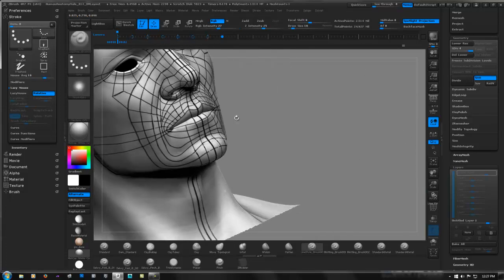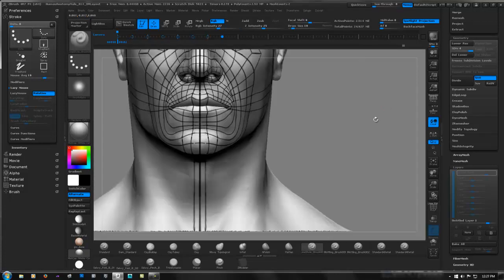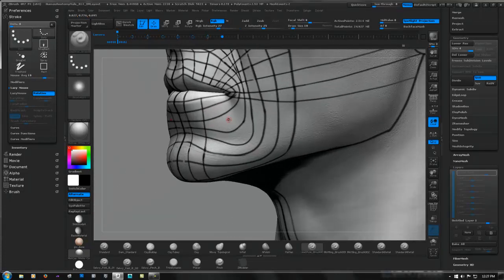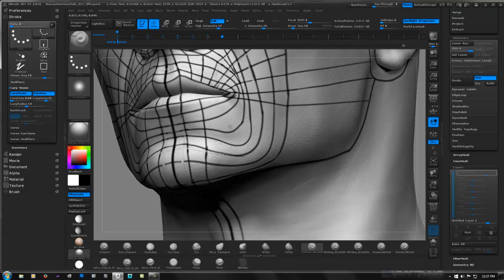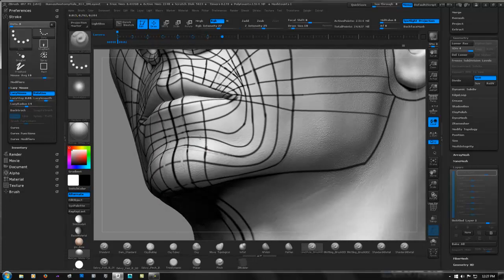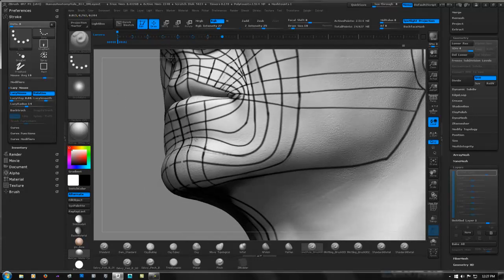Okay. Let's hit L again. We obviously want to have at least 1 or 2 right over here, controlling this. Another one right over here. One right up here.